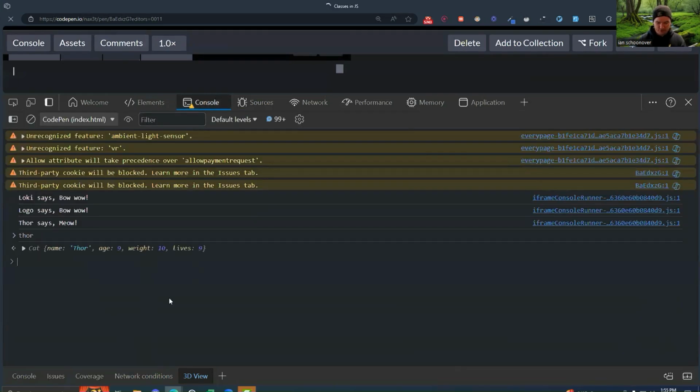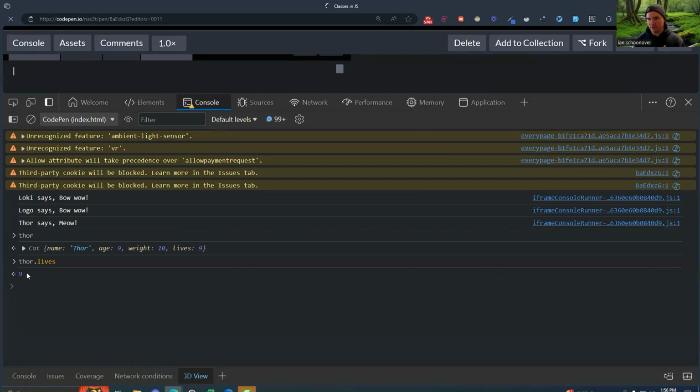If we look at Thor.lives, this cat object, this cat instance that we've assigned to the variable Thor, has this instance property called lives that we can access publicly. By publicly, I mean we can literally just call in dot notation Thor.lives, and it'll say 9. That's fine in some cases, but in other cases, you don't want to make information that exists within the context of the class available to the outside world. Therefore, it should be private.